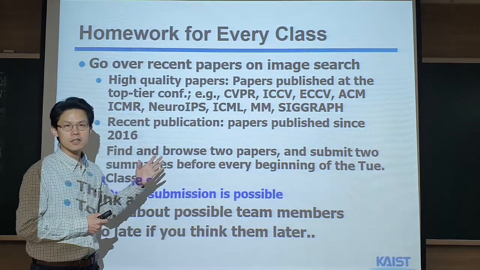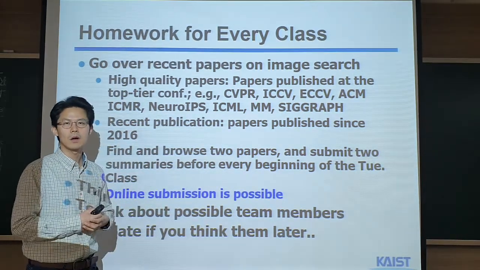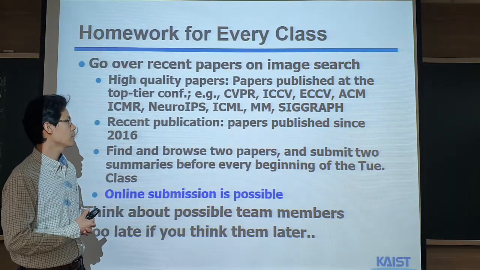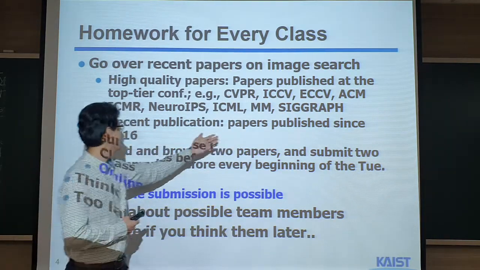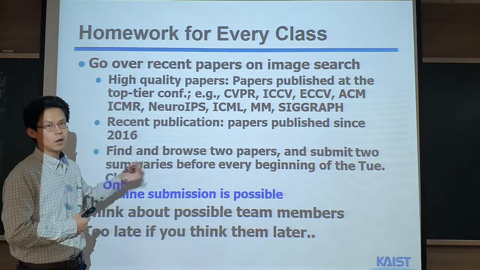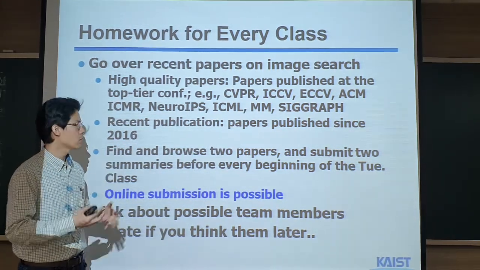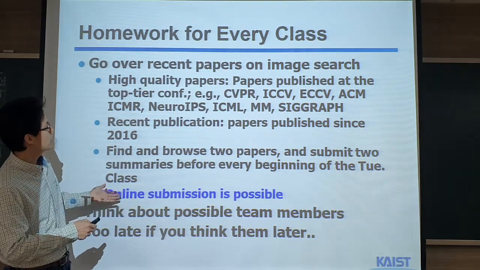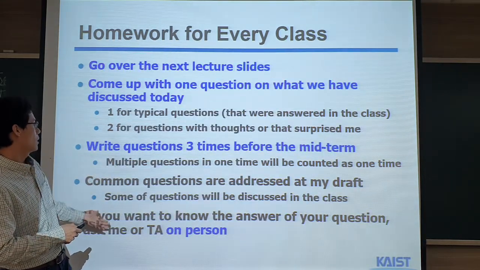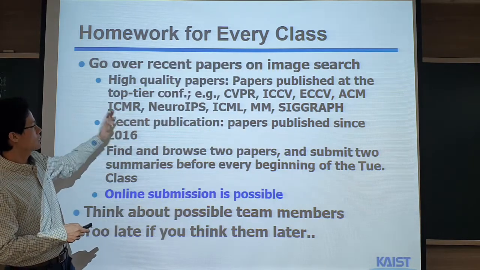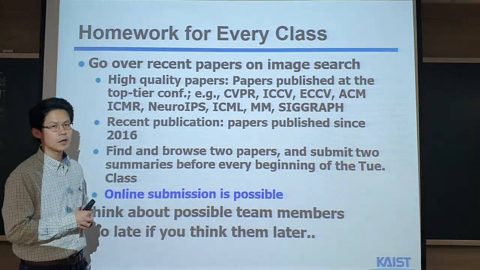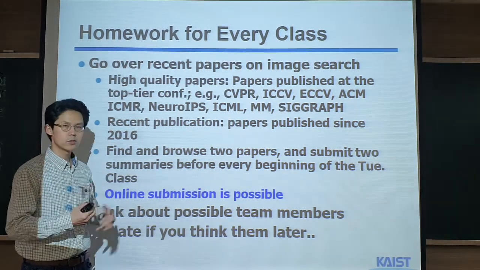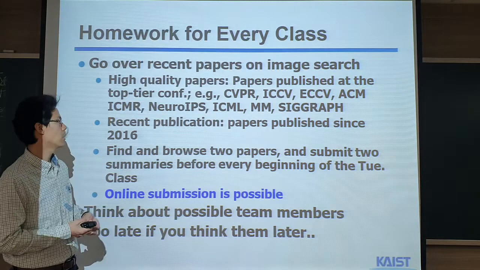For the paper presentation, after the midterm exam, you need to present 2 papers, something like that. Those papers should be published since 2016. So there, I wish that you can go over those recent papers. But for the abstracts, the summary submission, you can find older ones. But in the end, you should be aware that you need to present recent papers.